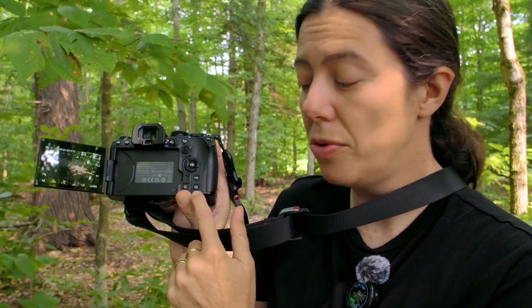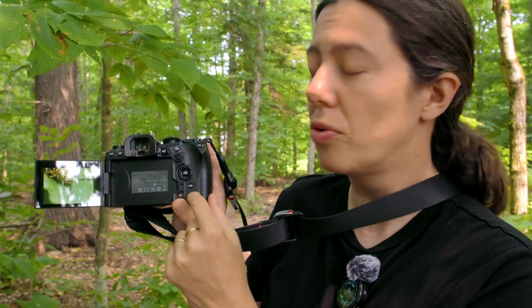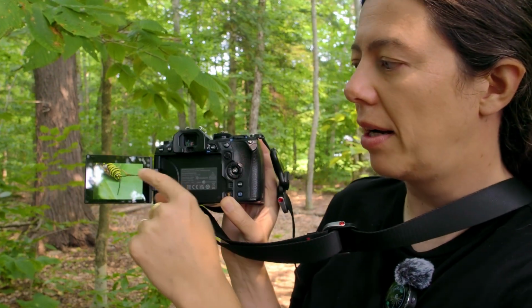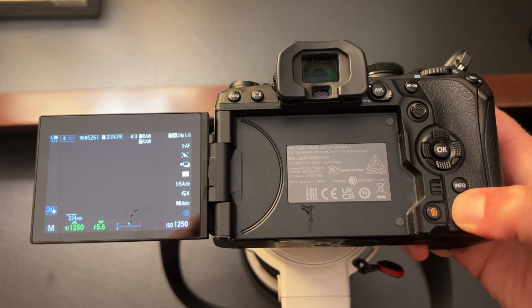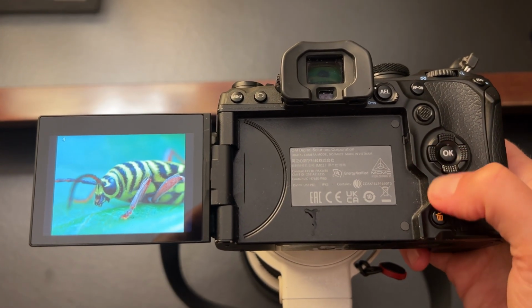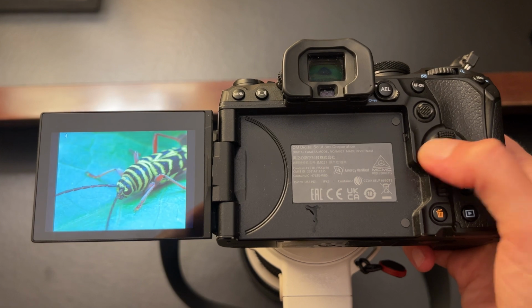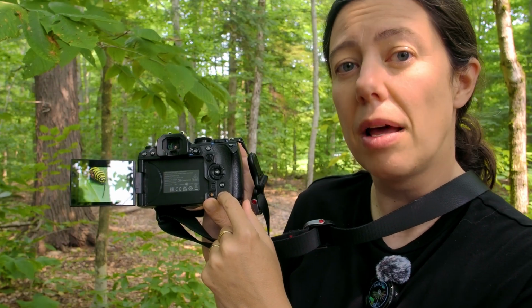right here. It's blue. That's a play button. That means that this is how you're reviewing your image. Right here, I have a locus bar, which I took this morning, and then with the arrow, I'm able to go back and look at all the photos that I took. So again, that's that little blue button, the play button.